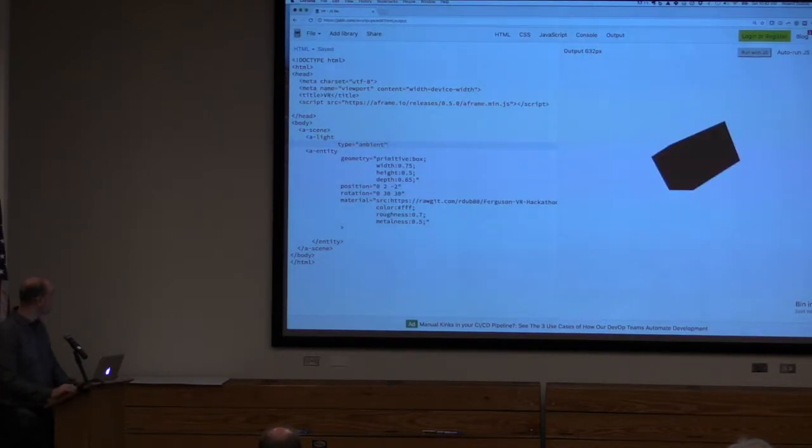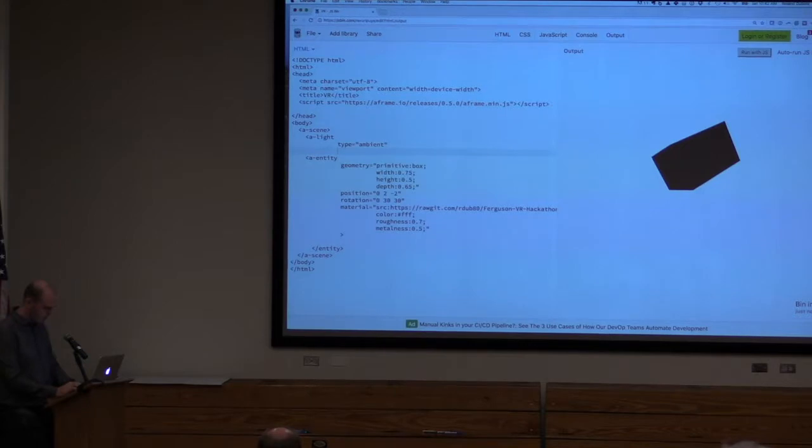And then you have directional light and spotlight, and there's a whole slew in the documentation I would recommend that you look at. For this example, I'm using 2 different lights. I'm using the ambient light.